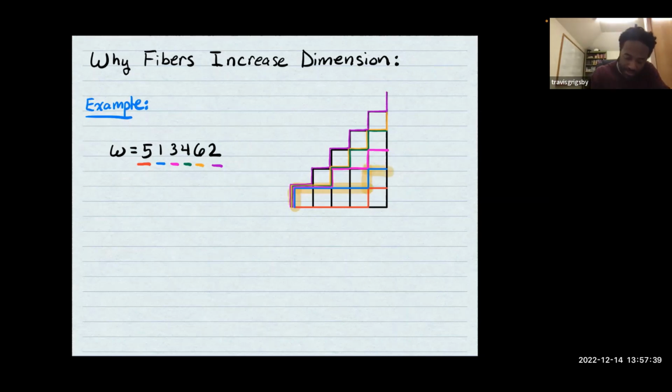The pink path is forced to step up at the first location because the blue path did. And then it takes its unique step at the 3rd location. So there it is. And as I continue over here, it's forced to take another step where the blue path took a step. And now it's taken 3 steps. So that's the end of the pink path. And so each of the paths are drawn like that.